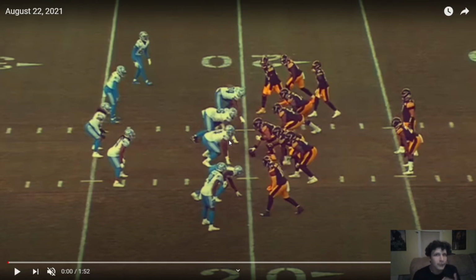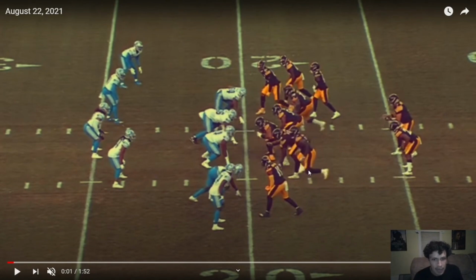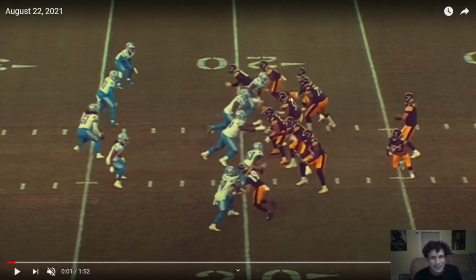So we saw a different McNeil, and it was some ups and some downs. But when he's ready to go, when he's feeling good, he can be really tough, and you can see what he can do. You see flashes of how dominant he can be as a young interior defender. And that's what you see on his first down play. Just notice the get off. Bam. Quick get off, and also how fast he gets his hands out.